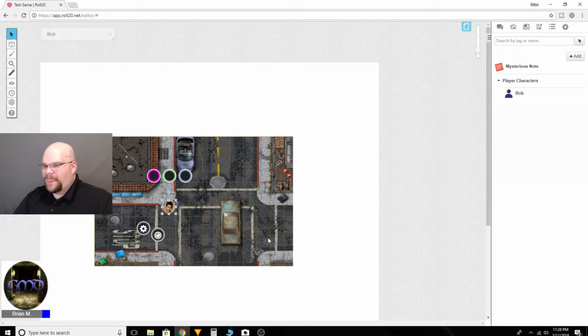Also, what's kind of cool too, you've got this measuring stick. So you click here, he can move 30 feet. He's going to move over here, right there. Also, I think if you hold... no, is it, oh, what is it? Oh yeah, I've got to go to objects and tokens.